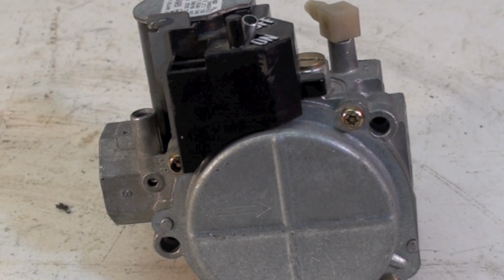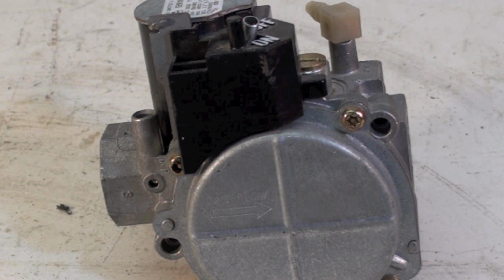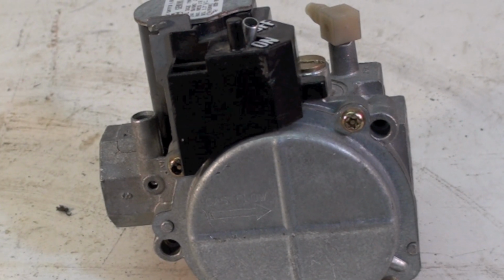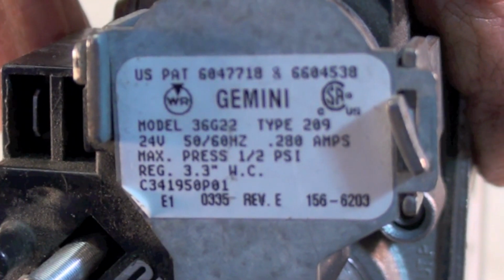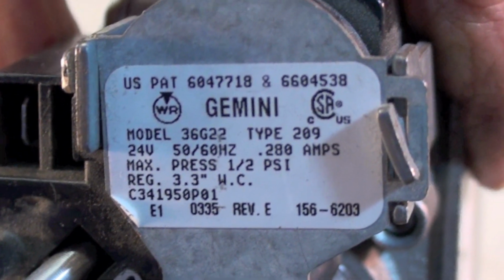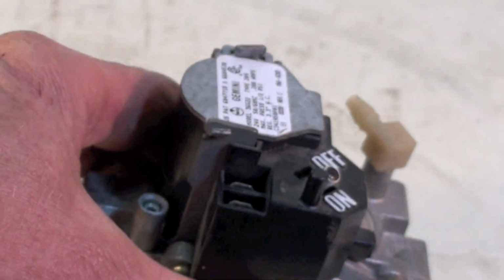Okay, this is just a little quickie on a particular type of gas valve and how you check manifold pressure and inlet pressure with it. It's a little different. It kind of threw us for a loop when we first saw them, but it's the White-Rogers Gemini. Now that one there is pretty common for this type of valve.